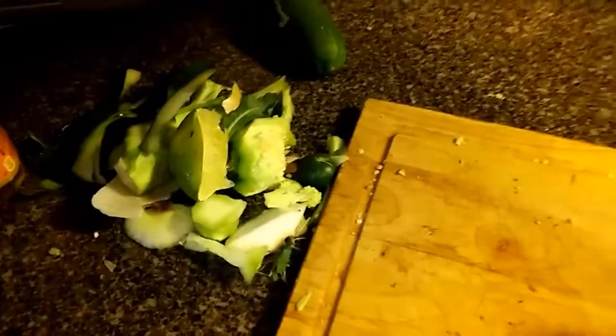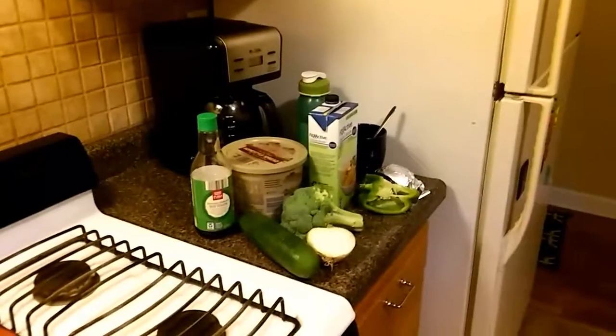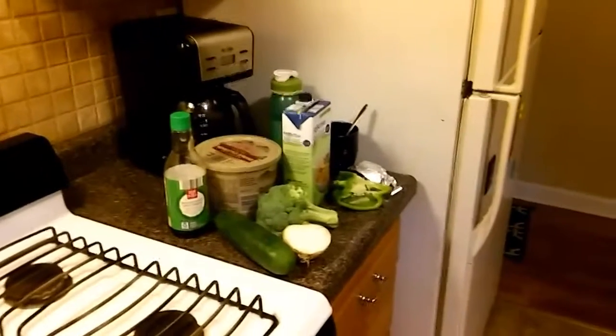Here's my pile of garbage, which I'm going to clean up in just a second. As you see, things are being put away as we cook so that we don't have a big mess. Remember, as I cook, I put everything to the side by the fridge. So right now, I'll literally spend like 10 seconds putting everything away. Yeah, that was less than 10 seconds.